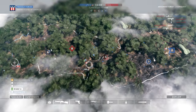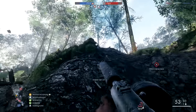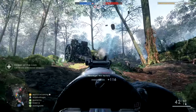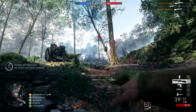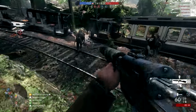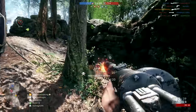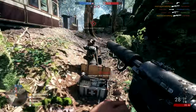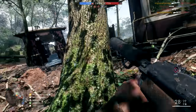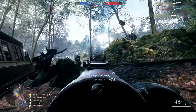I just wanted to quickly share this video about this weapon, and hopefully this will be a useful tip to help you decide whether or not this is a weapon for you as well. Also keep in mind that you have to be assault level 10 before you have access to this weapon. Big thanks to Asford Hell and all the other viewers on my Twitch stream for helping me out and for giving me these suggestions. My name is Matthias, and I want to thank you all for watching.